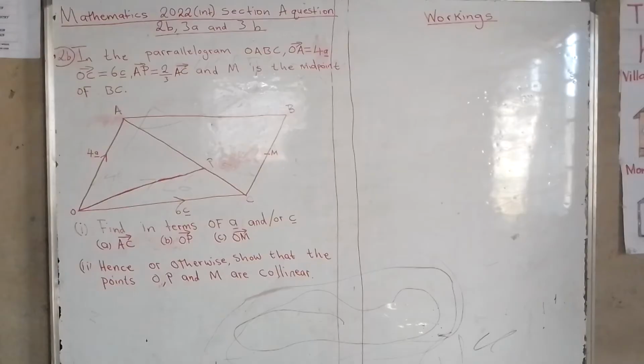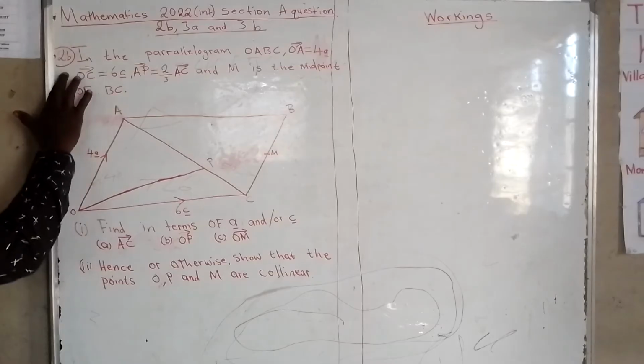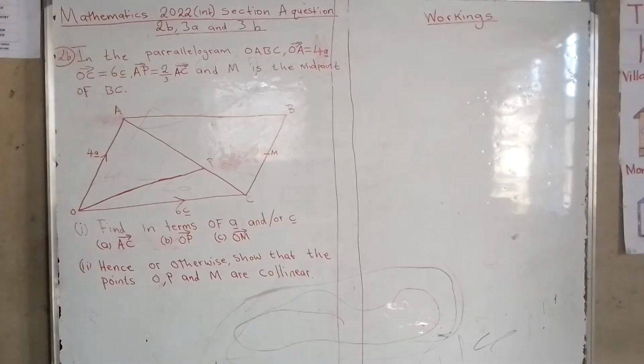Okay, so without wasting much of your time, we can look at the first question we're going to do in this video, which is question 2B, which was specifically on vectors. You'll find that vectors are mostly found in past papers. You need at least to have full information on how to go about vectors. They are very simple. It is not a topic that is really involving. It is a very, very simple topic.